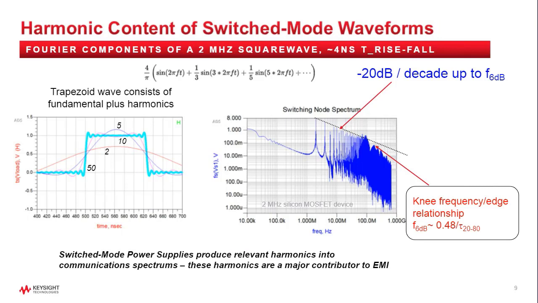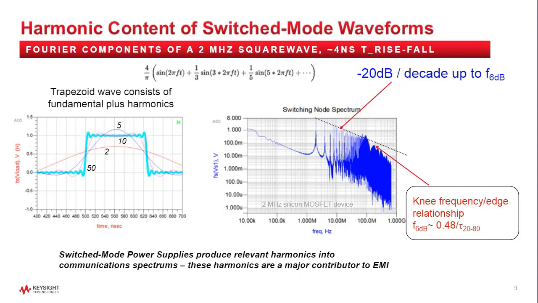Switching to slide 9. One more thing to keep in mind, and this will be our last specific attention to the switcher itself, the switch mode power supply. One thing to be aware of is, in this case, a 2 megahertz switching frequency. These trapezoidal waveforms, rectangular waveforms, have a significant amount of harmonic content.